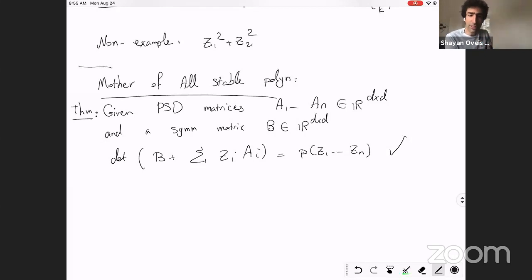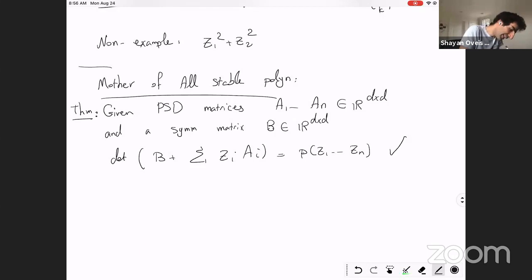I'm not going to prove this. You can look at the proof in the notes. Due to time, I'm not going to prove it, but one thing I want you to remember is that, if you look at the notes, especially for the univariate case, one of the natural examples of univariate real-rooted polynomials is the characteristic polynomial of a matrix. You can see such a theorem as a generalization of that fact: instead of a univariate characteristic polynomial of a matrix, you look at the multivariate characteristic polynomial, which gives you something like this.